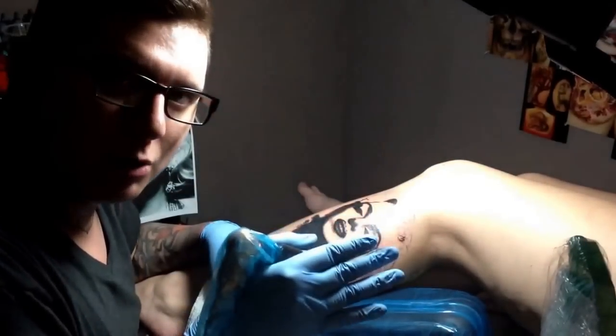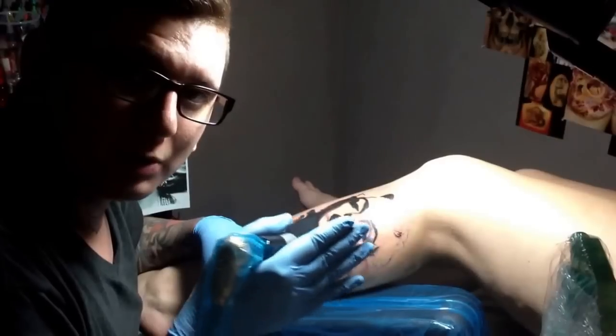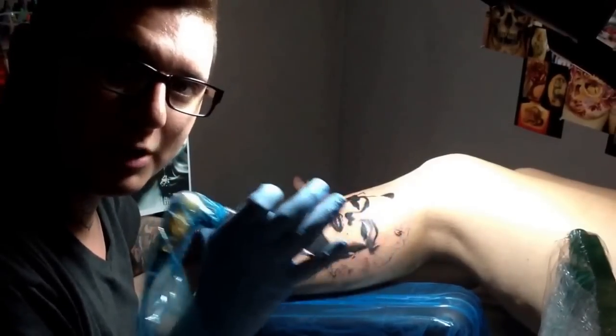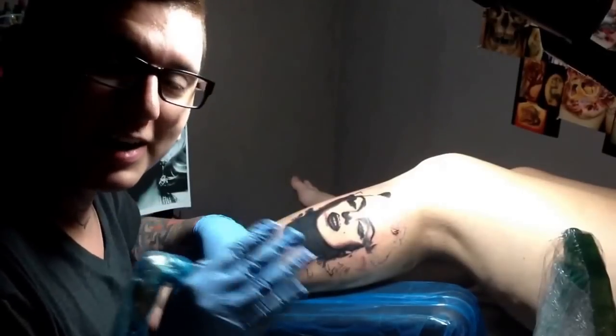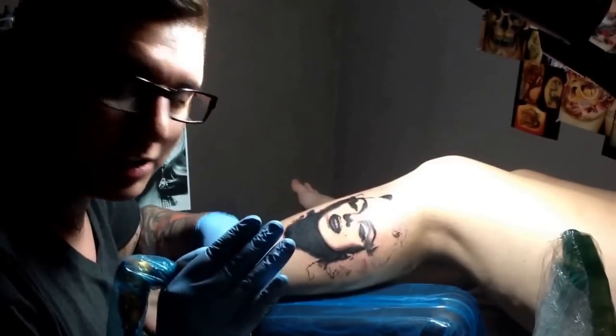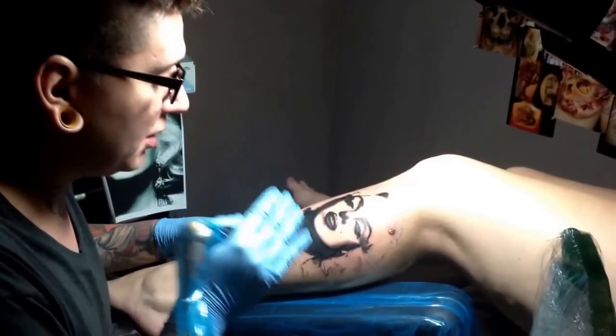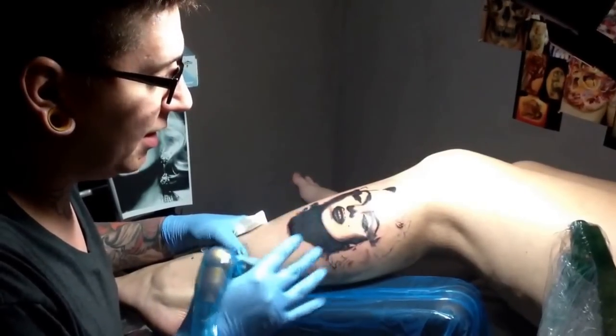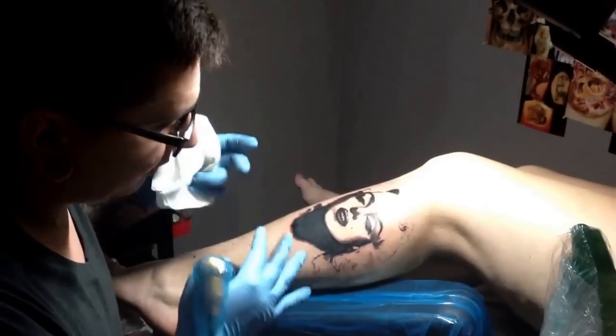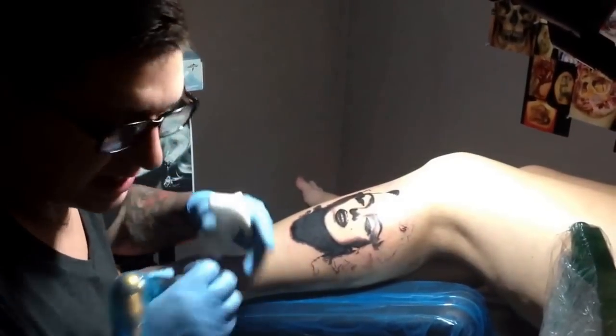You never want to outline a portrait because portraits aren't really outlined. But what you do want to do is, areas that need to be sharp, they do need to be sharpened up. Now keep in mind, I haven't done any of my mid-tones or my light tones because right now I'm still doing all of my black. So when the lighter tones go ahead and come in, that's when the tattoo's really going to take place. But right now what we're really working with is kind of a skeleton frame.